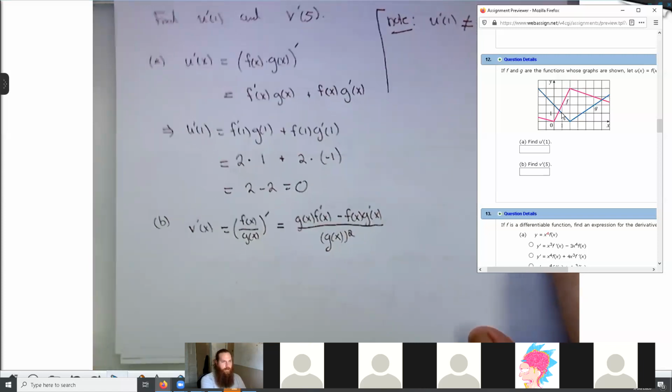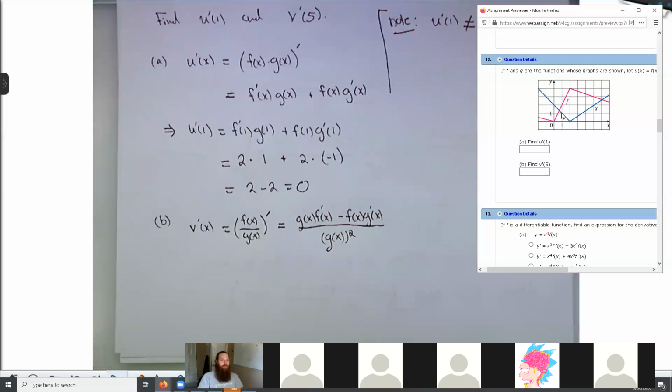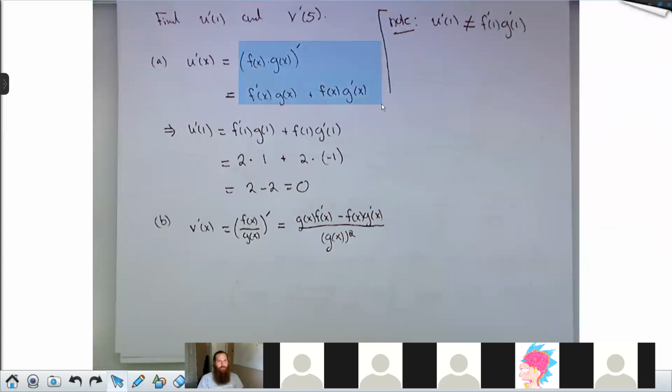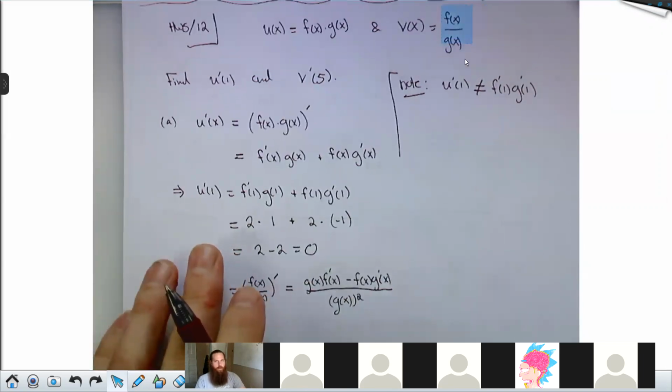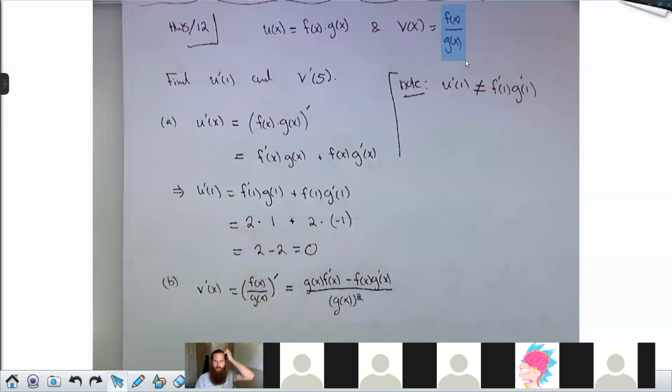So when I've been doing these, I've been calling them schematics. This first line is kind of like a schematic. It's a setup. Similarly here, this is like the setup, and then we have to plug in. Well, for v, we have to use the quotient rule because v is defined to be f over g. And the only way we know to differentiate that now is with the quotient rule. And for u, I had to use the product rule because u is defined to be f times g. So there is no way to differentiate this guy other than the product rule that we know yet. I'll actually show you a trick once you know the chain rule that will let you avoid ever using this in the future. But for now, this is all we have.